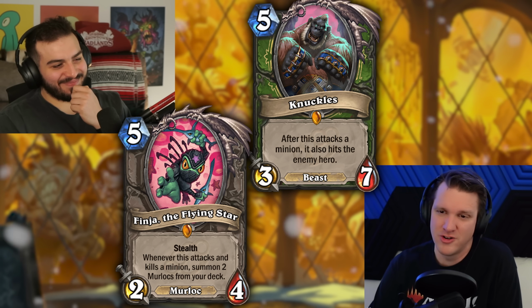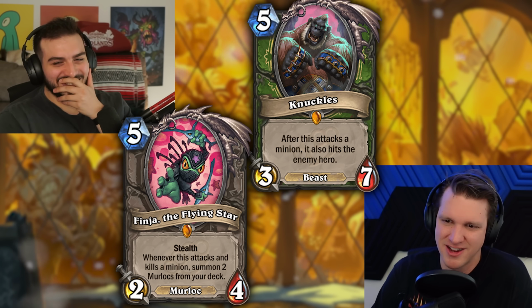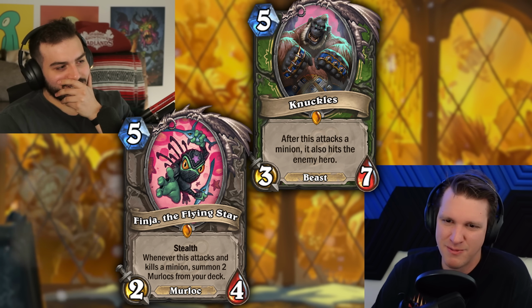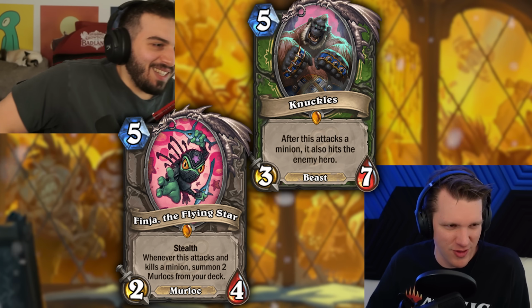I am so close on this one. I feel stupid. I like Finja a lot more, and the last time I liked the card a lot more and went with the other card, I was punished. But I still have this. I'm going with Finja. We're doing it. We're going with the gut. We're going with the heart and gut.